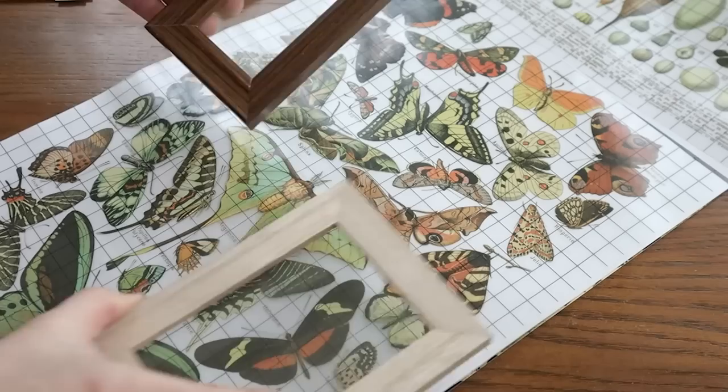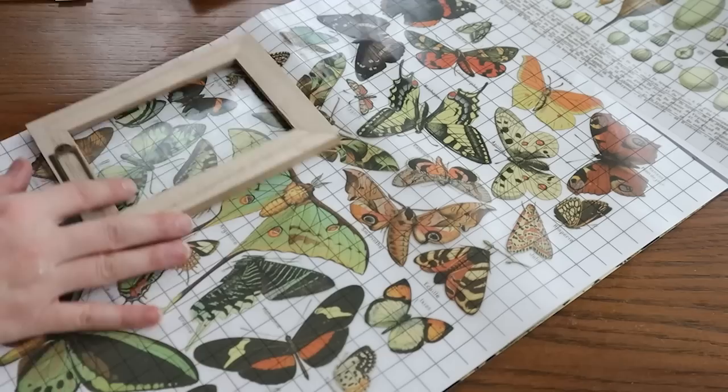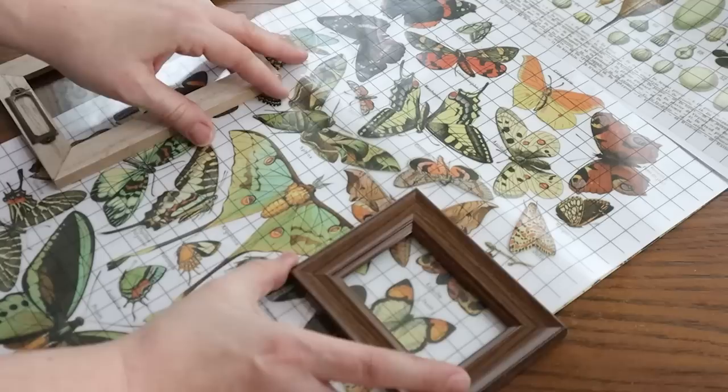And all I'm gonna do is just go through this packet of transfers and run the frame over it and try to just find perfect images to fit each frame. This one's gonna have to be vertical because of the clips, so I might make this one a horizontal image. Like, look how cute that little butterfly would be in here. Actually, that might be the one I go with. I could do something with a little more width though, not quite.